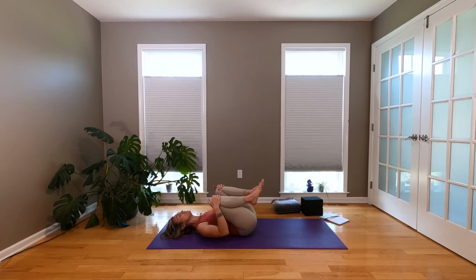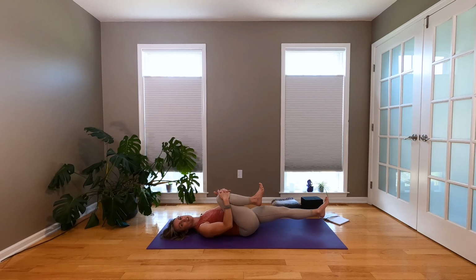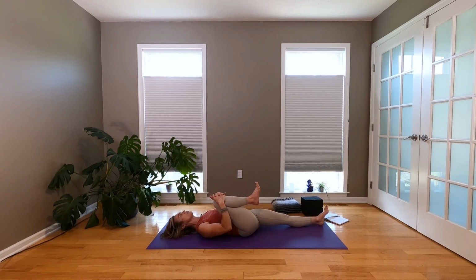All right, and then from here, you're gonna keep your right knee into your chest, stretch your left leg out, and just give it a hug. And slide your hands behind your thigh here, and you're gonna kick your leg straight up. Press the back of your thigh into your hands and reach up through your heel. And then point and flex your foot. Maybe some circles. And pause here for another moment as you reach up to the back of your leg.